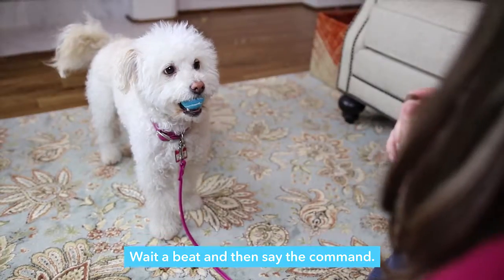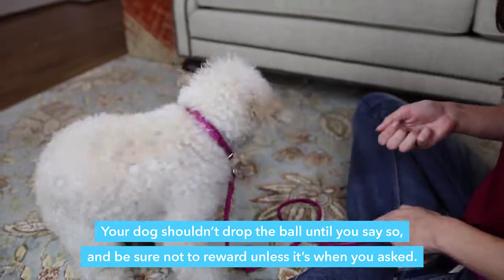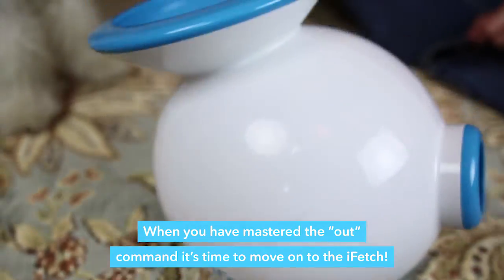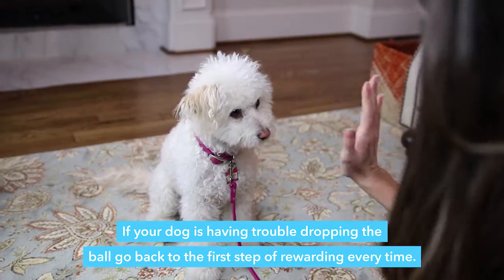Wait a beat, and then say the command. Your dog shouldn't drop the ball until you say so. And be sure not to reward unless it's when you asked. When you have mastered the out command, it's time to move on to the iFetch. If your dog is having trouble dropping the ball, go back to the first step of rewarding every time.